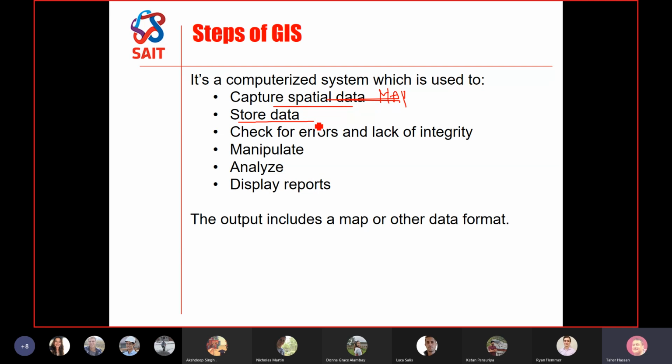Data never, ever comes free of errors. So one of your steps in building the system is to check the errors, make sure that the data has integrity, and you clean them of all the errors. And then there is a step called data manipulation, where, for example, you will have to look at things like coordinate systems, and merging some data from different sources. So this is called data manipulation. And then we get ready for analysis. So we create something meaningful or do some analysis, and our final results will be displaying our maps and reports.